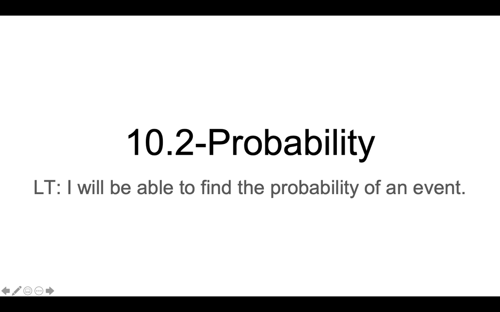Hi, everybody. So today we are going to be talking about 10.2, which is probability. So the learning target for today, which I'd like you to write down in your composition notebook, is I will be able to find the probability of an event. Okay, so we're going to be talking about events and then how we can find the probability of them. So make sure you have this down in your notebook and then we'll move on.